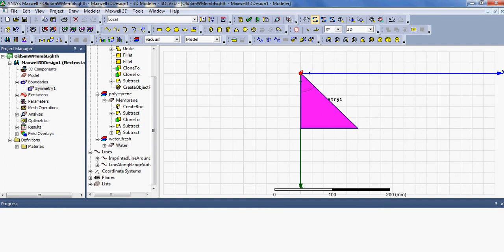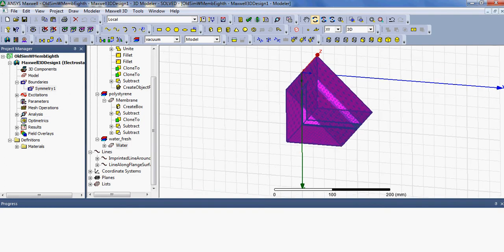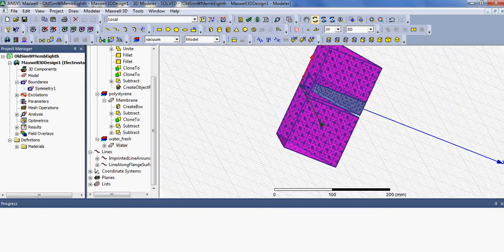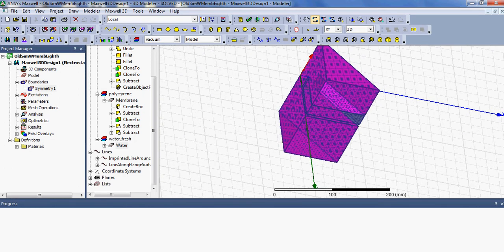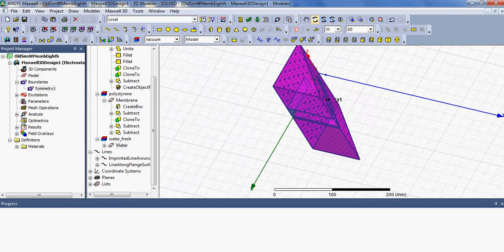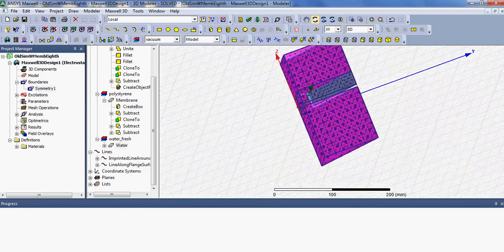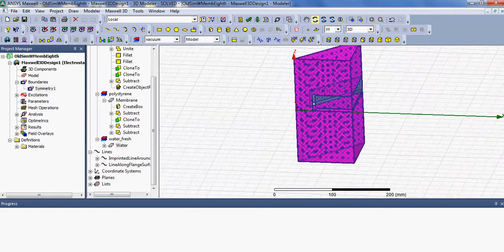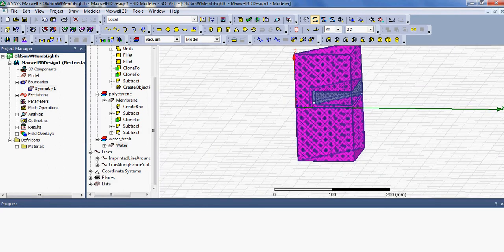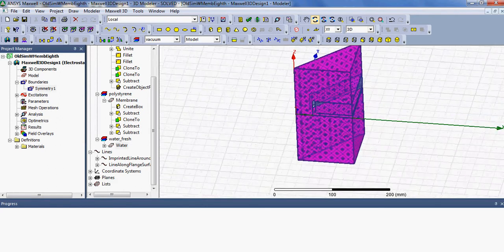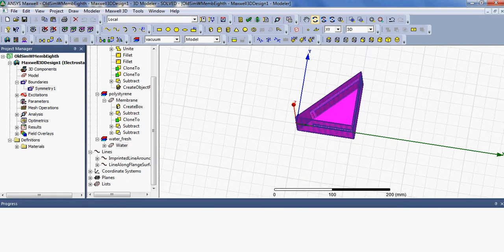It's got a boundary condition. You can see this kind of plaid-like pattern on it. It's going to have a mirror image with something that's on the other side. So we're creating an infinite array of pores by putting this symmetric boundary on all the vertical faces, the ones that aren't the top and bottom. And the top and bottom are going to have a voltage on them. So they're called excitations.